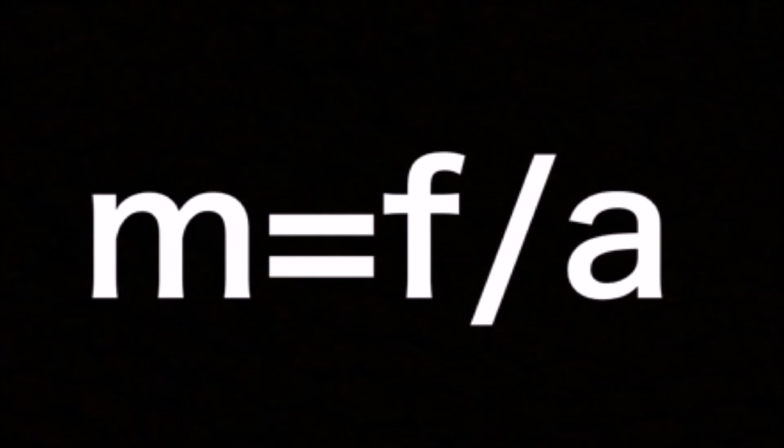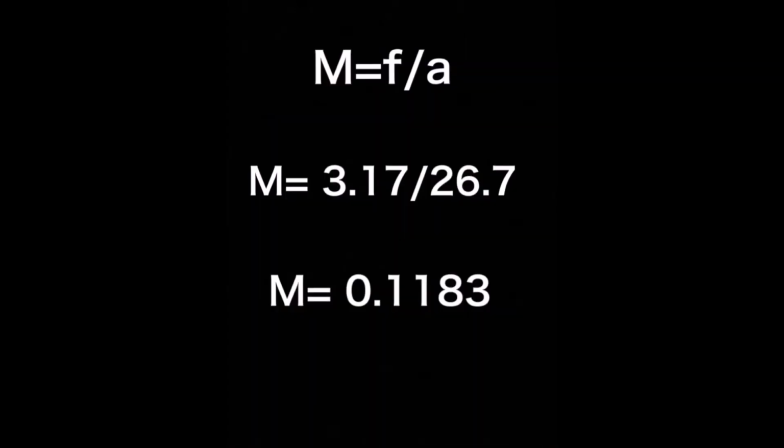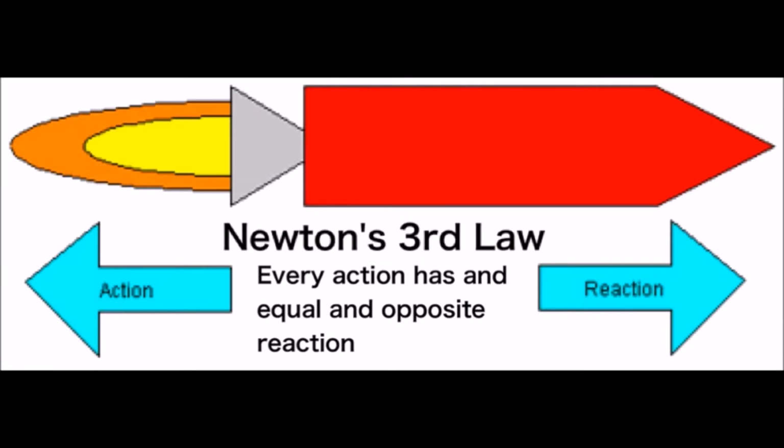The final way this equation can be used is mass is equal to force divided by acceleration, or M = F/A. Since we could just weigh the car, we didn't use this form in the equation. This is a good equation to know though, just in case you are doing a calculation and don't know the mass. Newton's third law of motion says that for every action, there is an equal and opposite reaction.